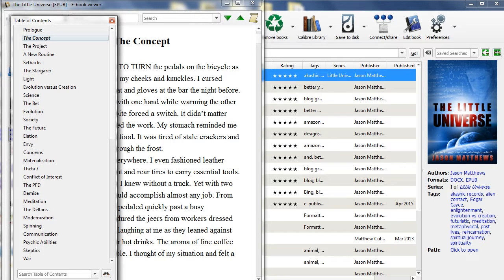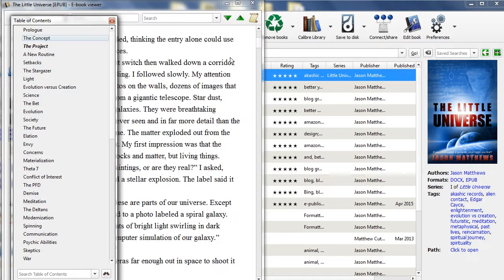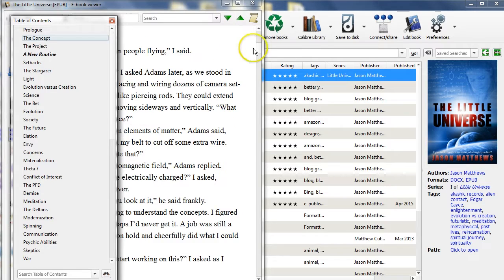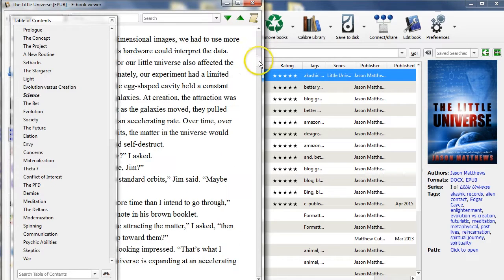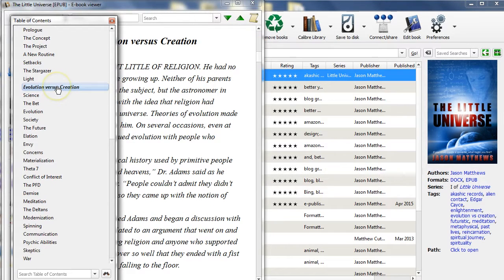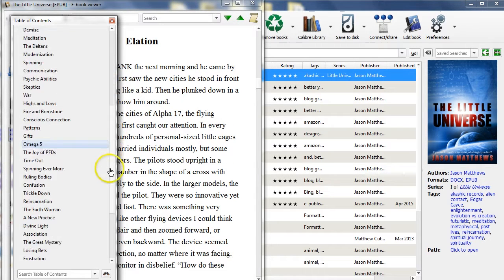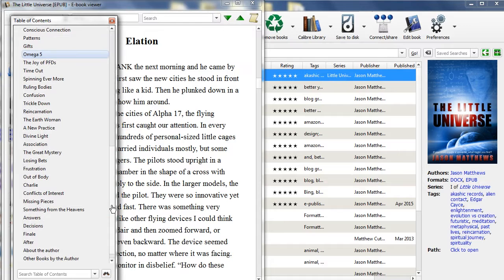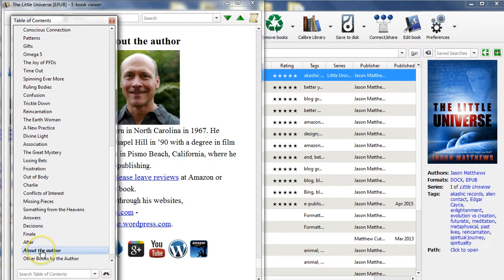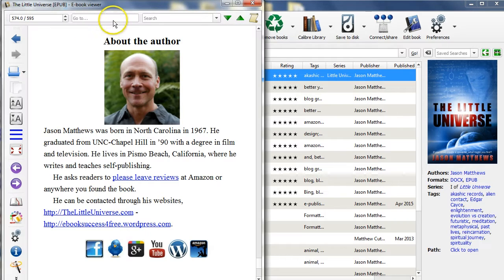Obviously, it's a really good idea to go through your book page by page if you want, or chapter by chapter, and you can either scroll through it like this, basically dragging the bar down, or you can just click on the tabs here. And one thing for me that's important to always check is where I end up having images or something. So for example, at the About the Author page, and I'll X out of this table of contents, I just want to check to make sure that things look right and function well.